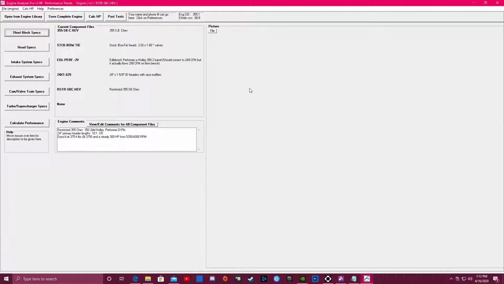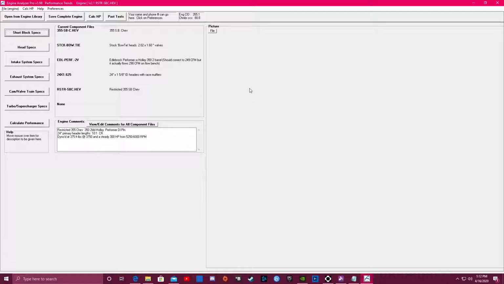Today I'm going to walk you through example 4.1 in the Engine Analyzer Pro User Manual. If you want to follow along, you can find the beginning of this example on page 157. I'm hoping to show you a couple ways to take advantage of our software so that you can make some informed decisions on tuning and modifications to your motors in the future.